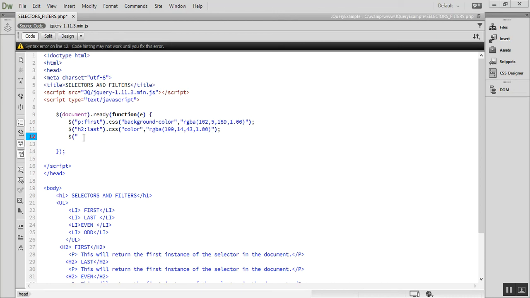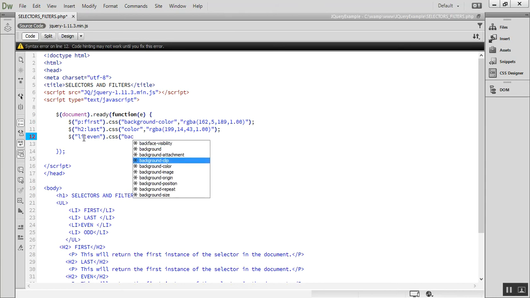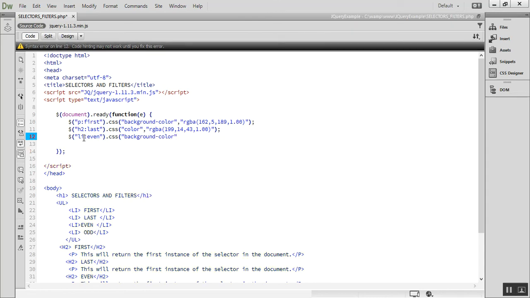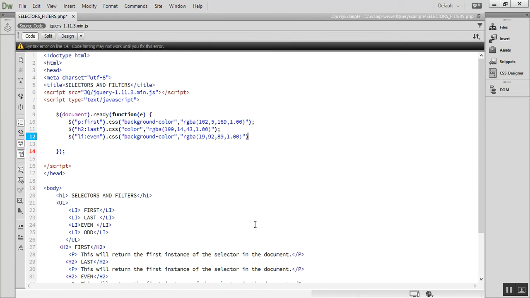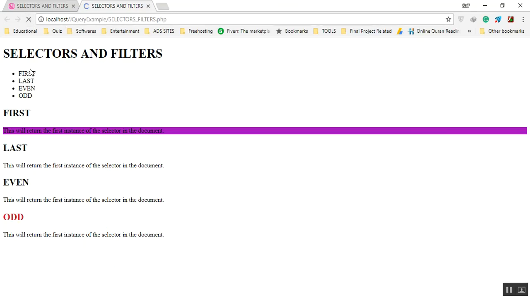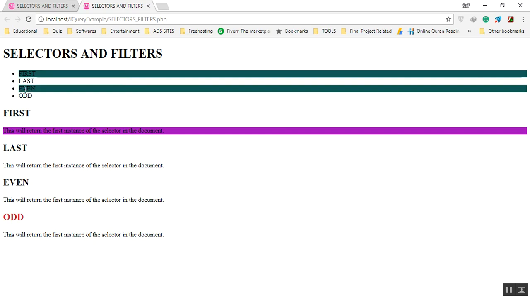Okay, now we will add the li element here and use the even, then the properties here and change the background color. We will refresh this page and see that the background color of the even one is changed.